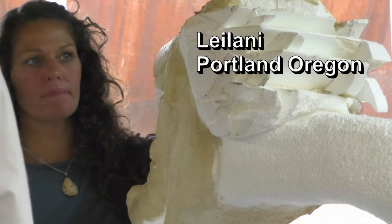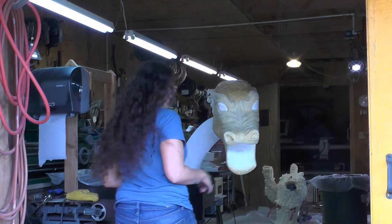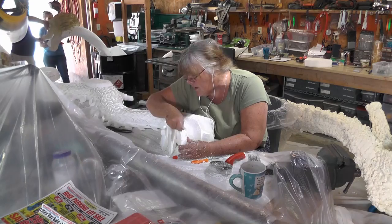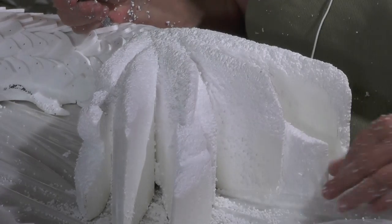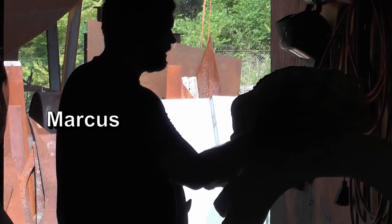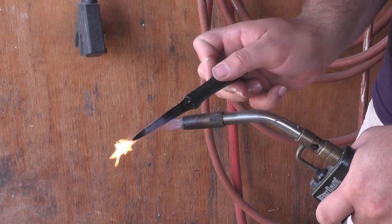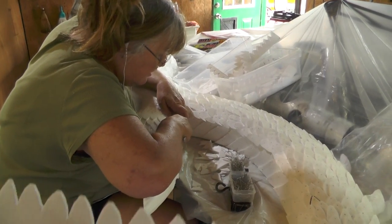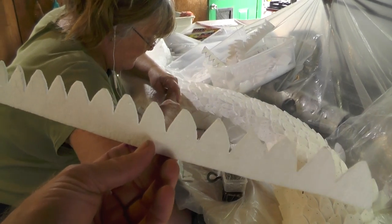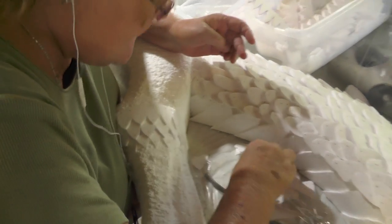I like the way this looks — it makes me think maybe I should do a little bit of that texturing on the rest of her. The good thing is it's a flat spot here, I need some fading back. This is dragon number two for us and so we've come up with a better way of doing the scales. When there are a whole bunch of small ones we just make bands of them and then it's really easy just to lay them in. They'll break where you bend them but it doesn't really matter.